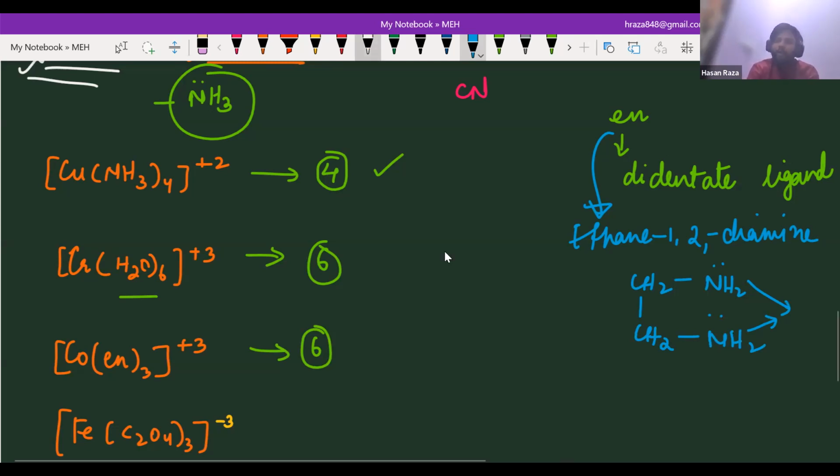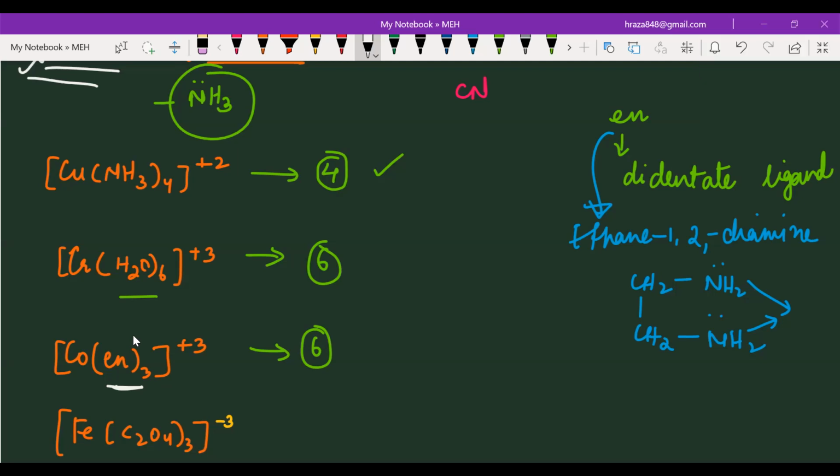So if one EN can form two coordinate bonds, how many coordinate bonds can be formed by three EN? 6? Yes or no, Nafisa and Fawaz? I'm just telling you right now, just take it in your mind, and when we discuss the ligands, please do respond, both of you. Okay, sir. Nafisa, are you there?